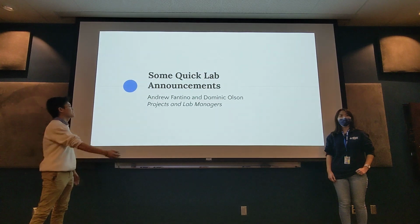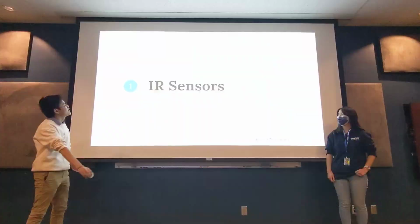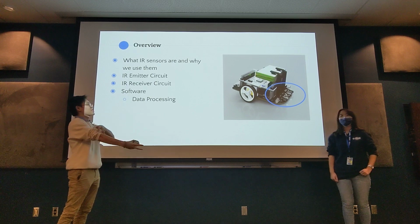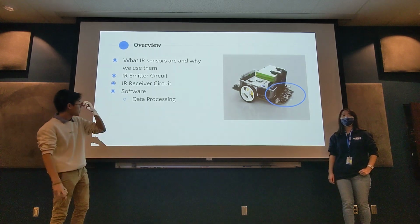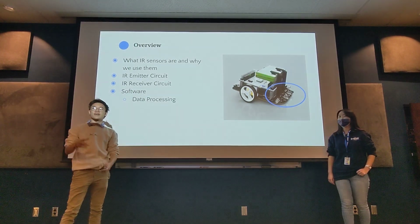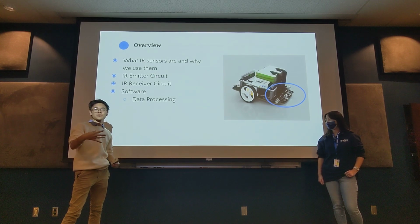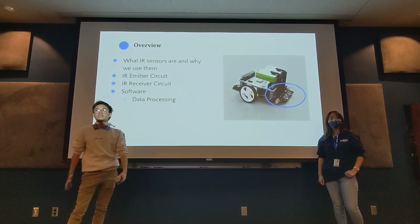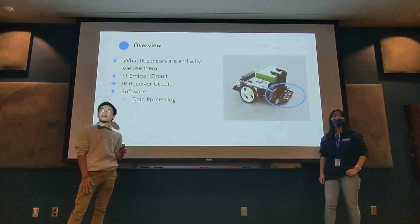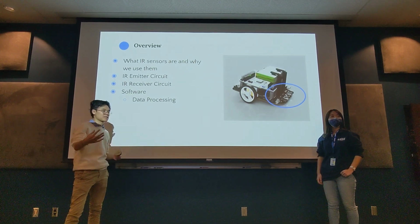Thank you. All right. Now, lecture time. Okay, as I was saying earlier, we're going to be covering how we use our IR sensors on our racks. First part, IR sensors, why we use them, and then we're going to go over the schematic, because this one we talk about the actual implementation of the circuits a little bit more, because it's a little more complicated than just turning on an LED with a resistor. And after that, we're going to go over what we do in the software to actually read these analog values.